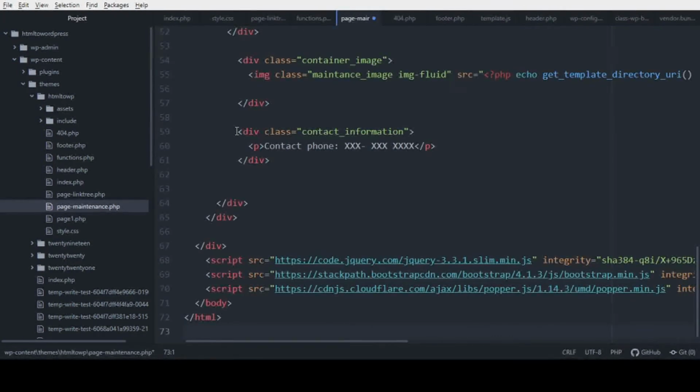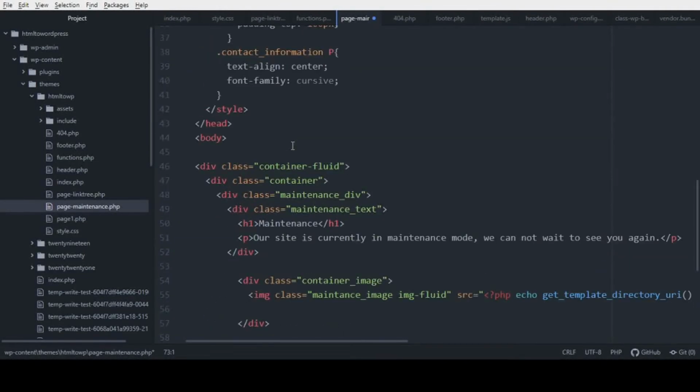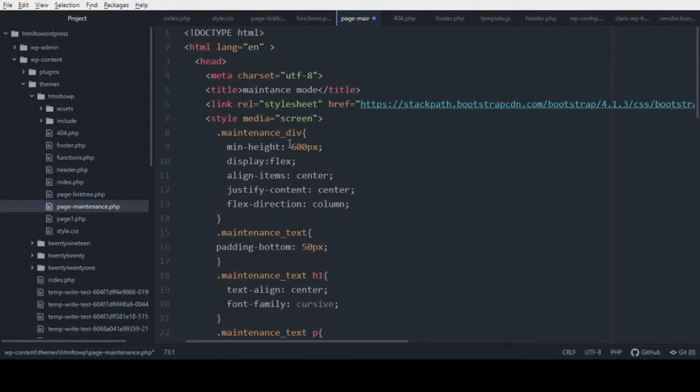I already told you that you could design it the way you want. This is just for tutorial purposes. Once you know how to do this, you can customize it the way you want, so no problem at all. Now save. From now we have created our custom maintenance page.